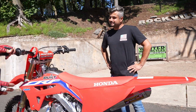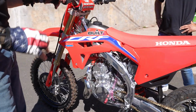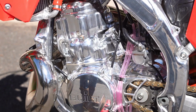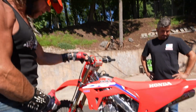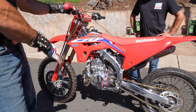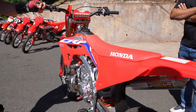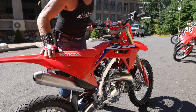These engines have been around since 1985, so everything that can be done to them has been tried, and what we have on this one is tried and true. The Keihin Air Striker carb. The Pro Circuit pipe may not be the most horsepower on the dyno, but it's very rideable on the track. It's tucked in nice so it won't hit the front fender. And this is a motocross bike, designed to ride motocross, or if you wanted to take it in the dunes. It's a very versatile machine.